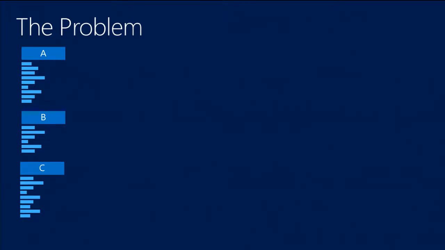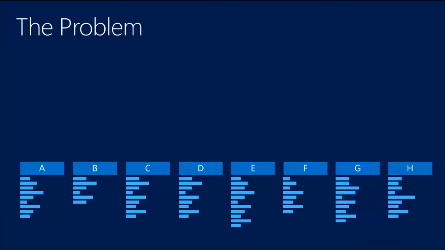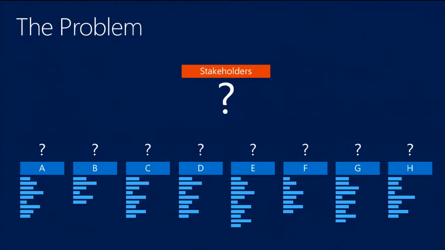But what's happened is that as these teams are getting more comfortable with Agile methods and getting better at it, and teams are growing, and we've got more and more teams, we're ending up with a problem. How do you make sense of all of this across a whole bunch of teams? How do you understand what everybody's doing? And how are your tools supporting you in that regard as well? And so my job as a tools guy is to tell you that we're making investments in Team Foundation Server 2013 to help solve this problem.